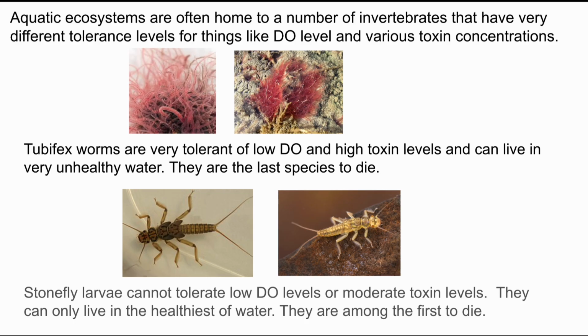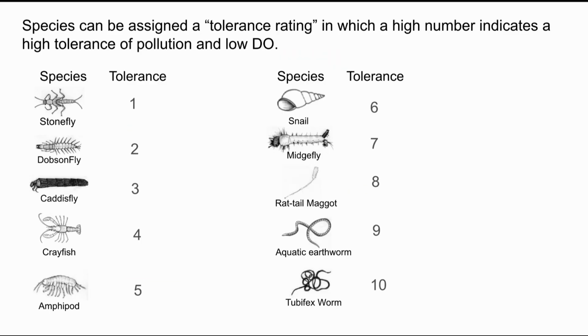So you're not just being fooled by taking samples at the wrong time. These things are sort of averaging out over longer periods of time. So let's just look at this. We can assign these riverine invertebrates a tolerance rating. Basically, a low rating means you are not very tolerant. If there's not a lot of oxygen or there is a bit of toxins, you croak. So these ones here, stoneflies, they're the first to go, followed by dobsonfly, caddisfly, crayfish, and I keep going all the way up to tubifex worms, which we assign a number of 10.